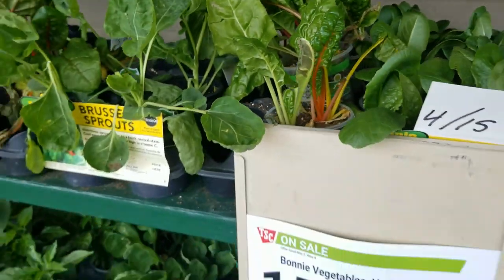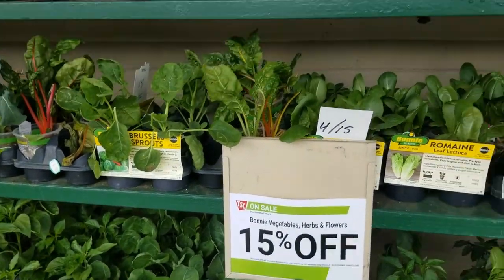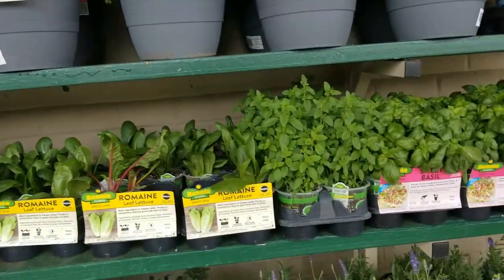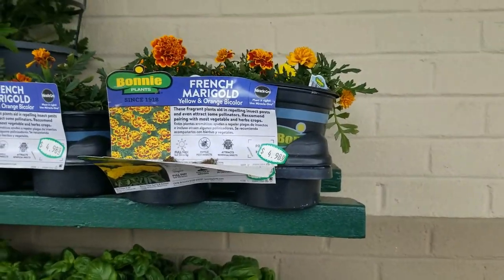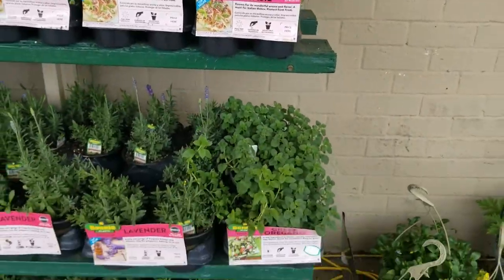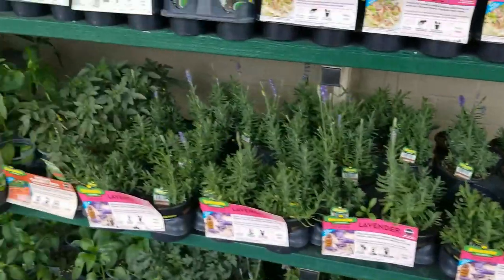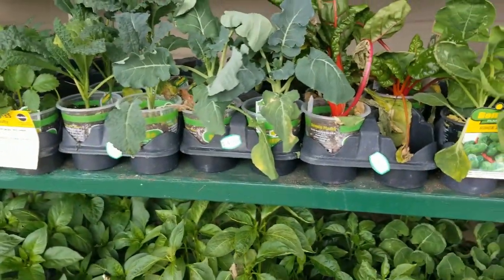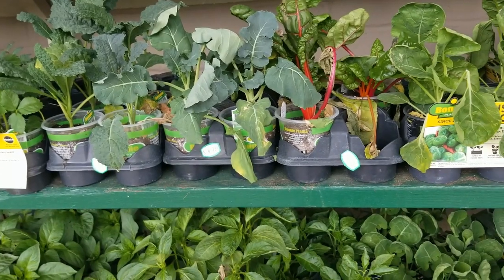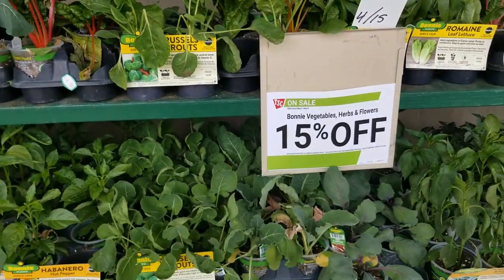I never thought that Tractor Supply plants would look this bad. I thought that they would have people working here that kind of knew. Even the marigolds are dying. You know, marigolds are easy to keep alive. But yeah, look at this. And another secret I'm gonna show you guys is how do you get the best bang for your buck when you shop at a big box store?